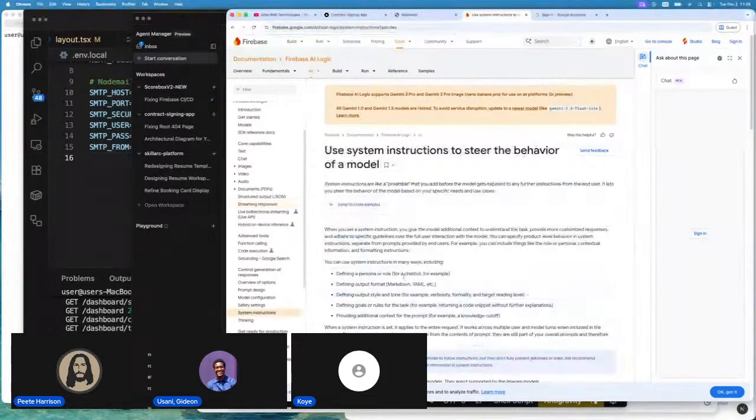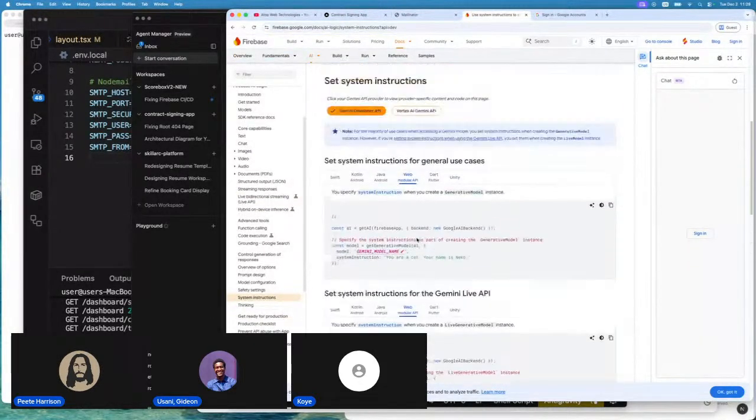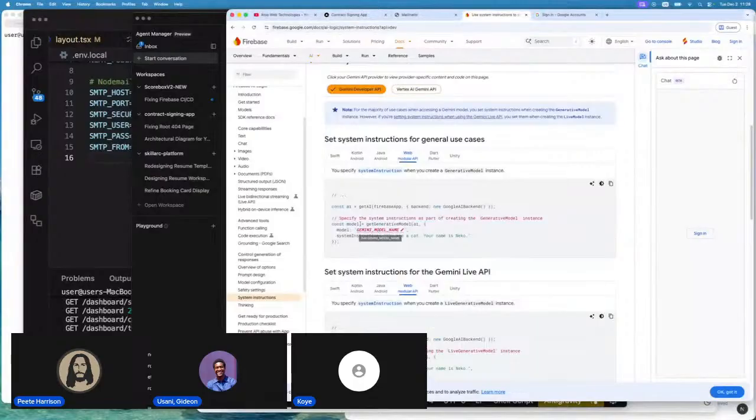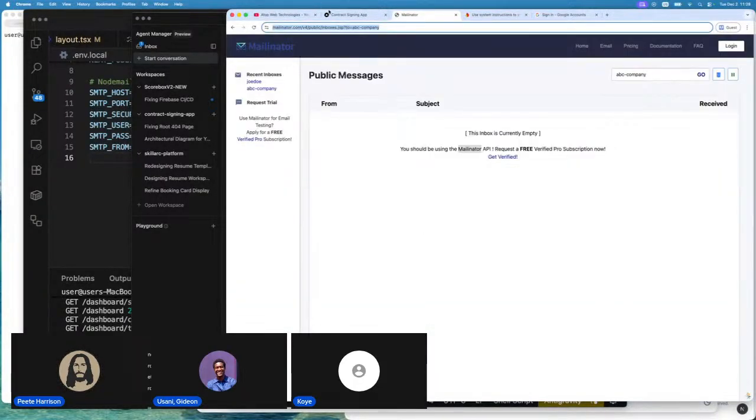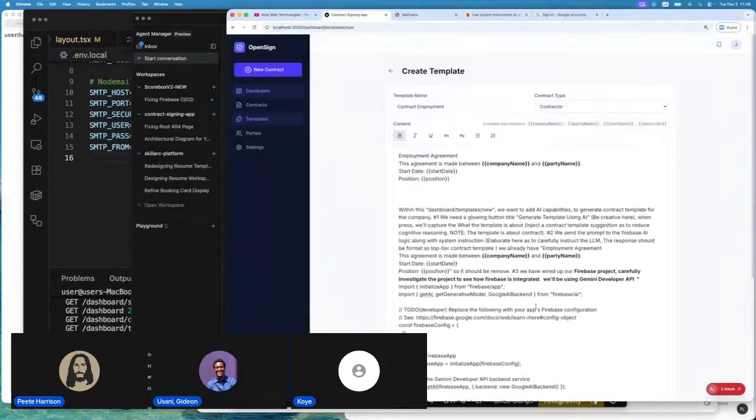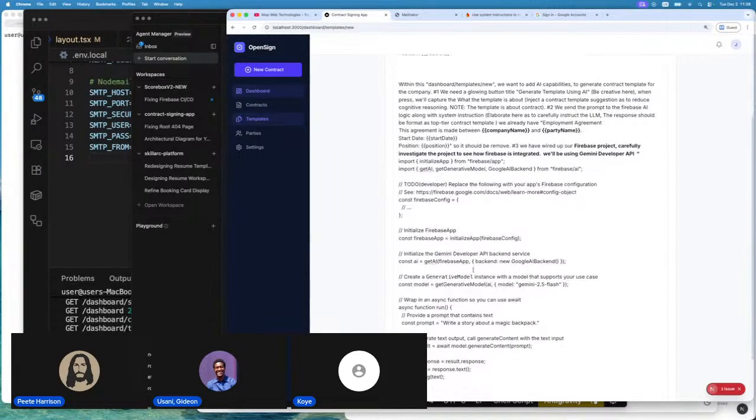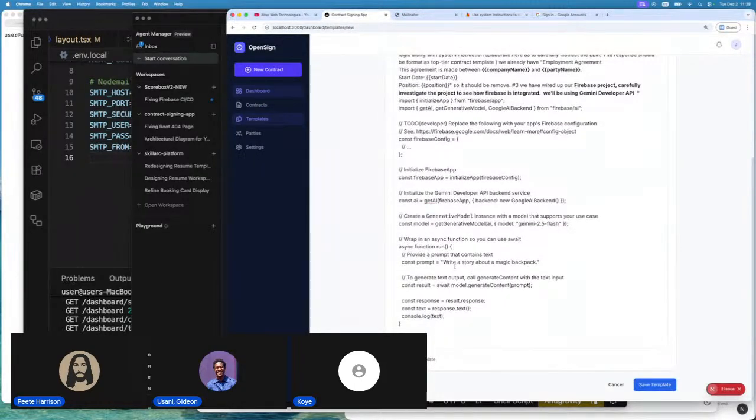Yeah, system instruction. So you can pass it to the get generative AI model. I think we already have that here. Okay.